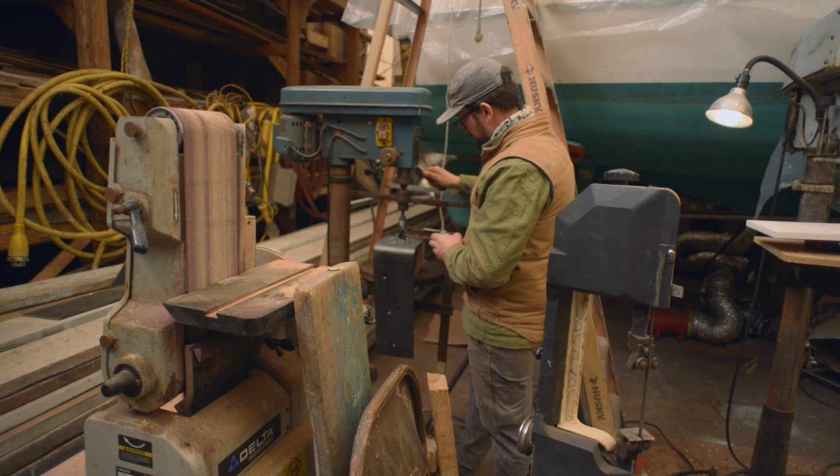My name's Dan. I'm one of the shipwrights here at Macmillan Yachts. I've been here for about 15 years, and I just do whatever's needed, whether it's heavy timber work or finished carpentry. Do all of it.